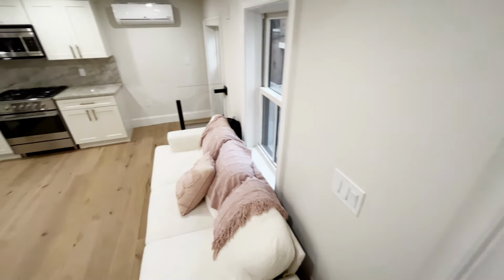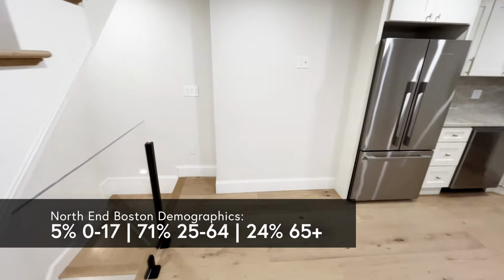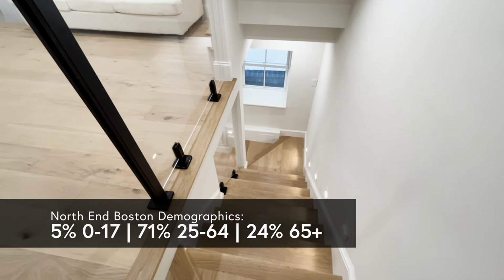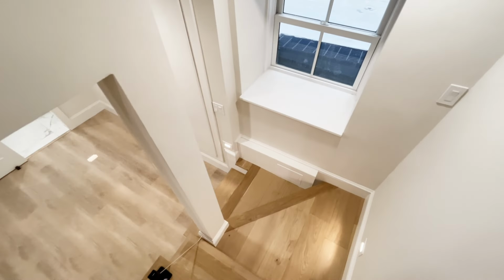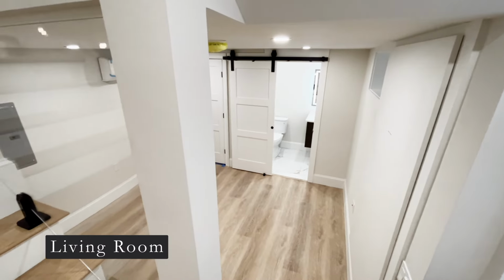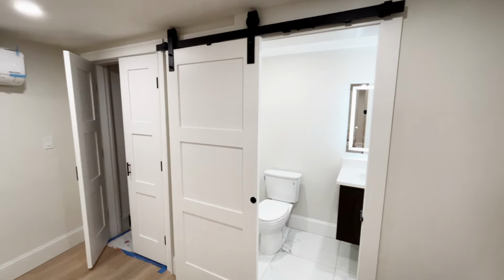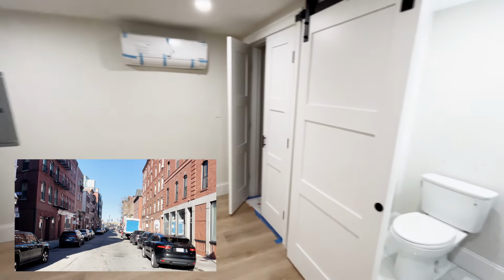In terms of demographics, the North End neighborhood has changed greatly over the years, and at the moment is quite popular with young professionals. The neighborhood also has a solid population of retirees and those who grew up in the area. The median home value in the North End as of 2024 is $850,000, which is higher than the median home value in Boston as a whole, but lower than that of Back Bay, downtown, and the Seaport District. The average rent in 2024 was around $3,400 per month. The majority of housing in the North End consists of condos with a mix of 1, 2, and 3-bedroom units.